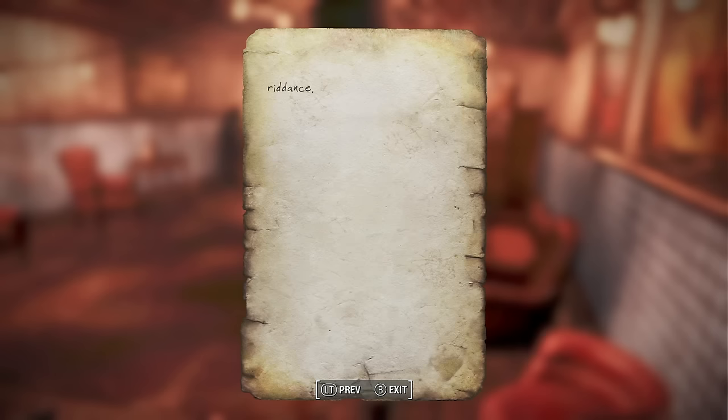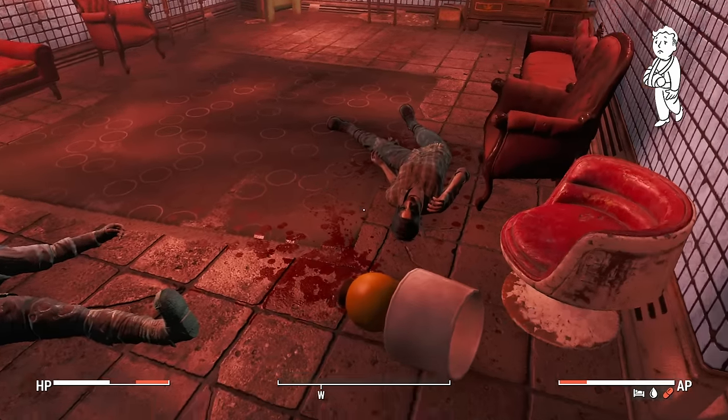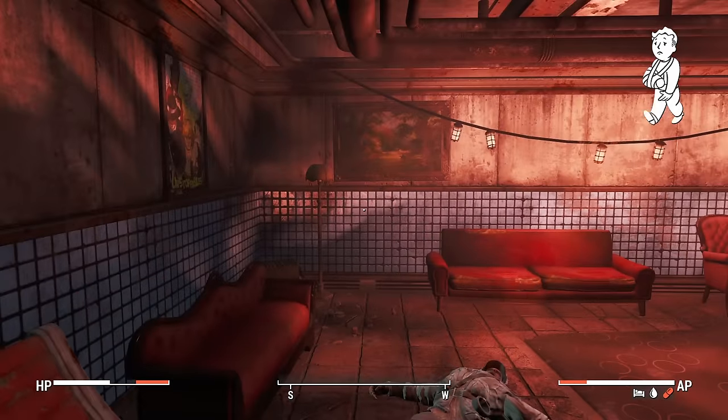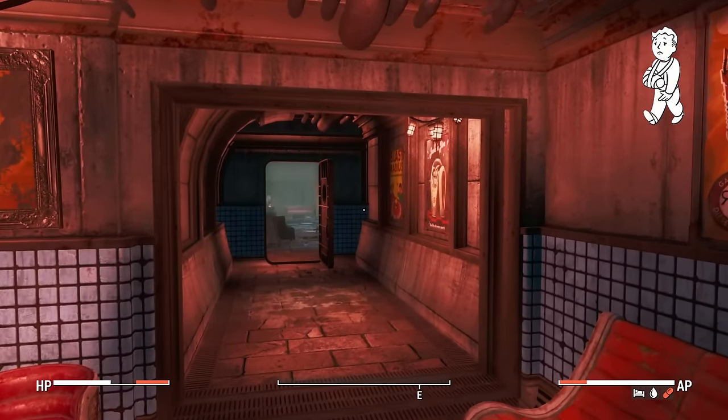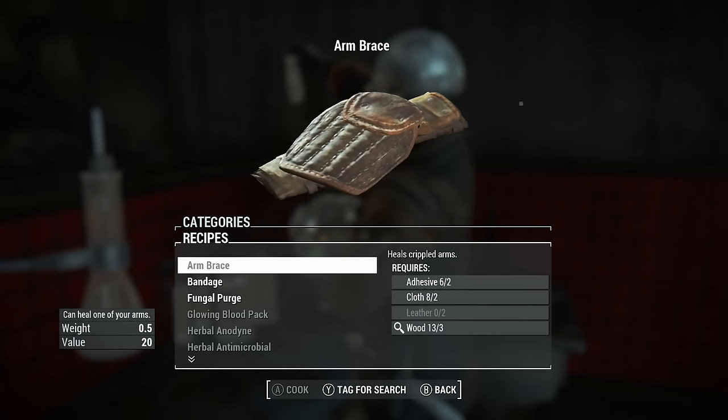Good riddance. Okay, seems like they had a bit of trouble, and we also just dropped a lamp. That is hilarious. We can always come back for that. But we do need to get to downtown, so that is definitely something we're going to need to find. Now we're back at the chemistry station.